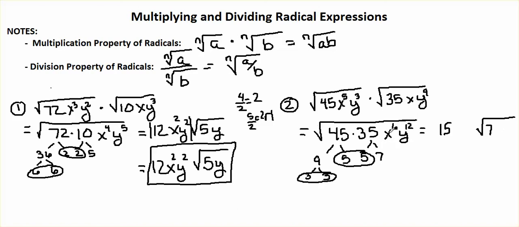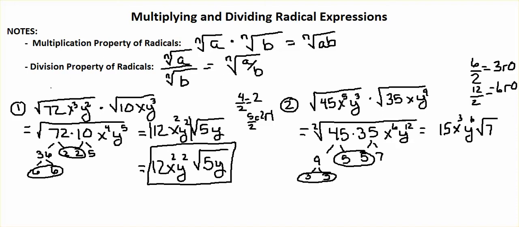So how many x's can we bring out? Since we're taking a square root, we'll divide our exponent by our index, and we get 3 with a remainder of 0. So we can pull 3 x's out. That's awesome. How many y's can we pull out? Well, we've got 12 y's, and our index is 2. So that is 6 remainder 0. We can pull 6 y's out, and we have none that need to stay under a radical. So we only have one thing left under a radical.